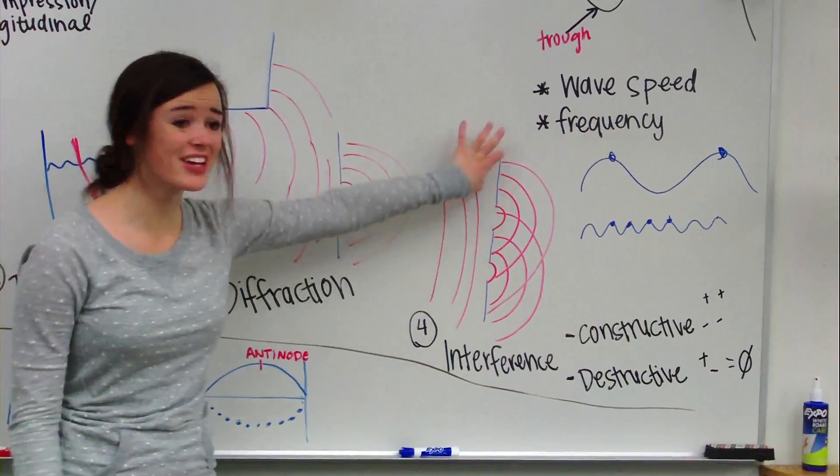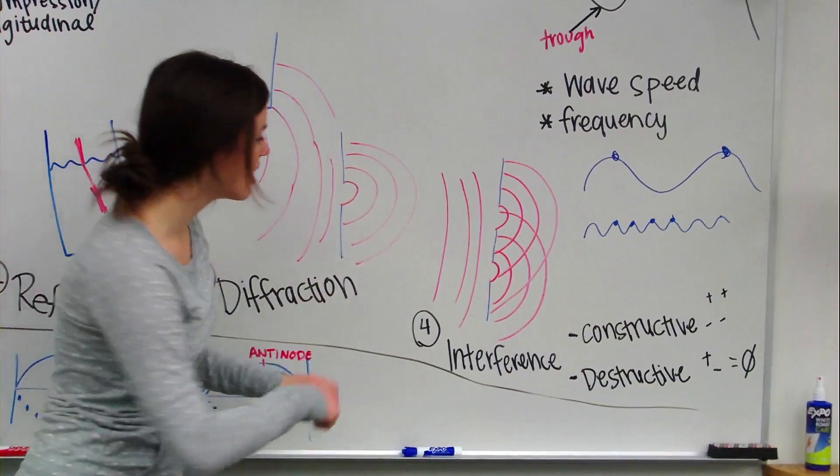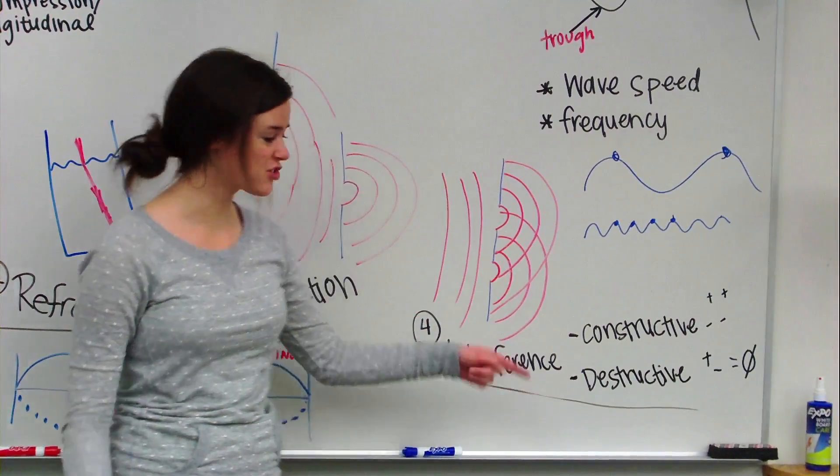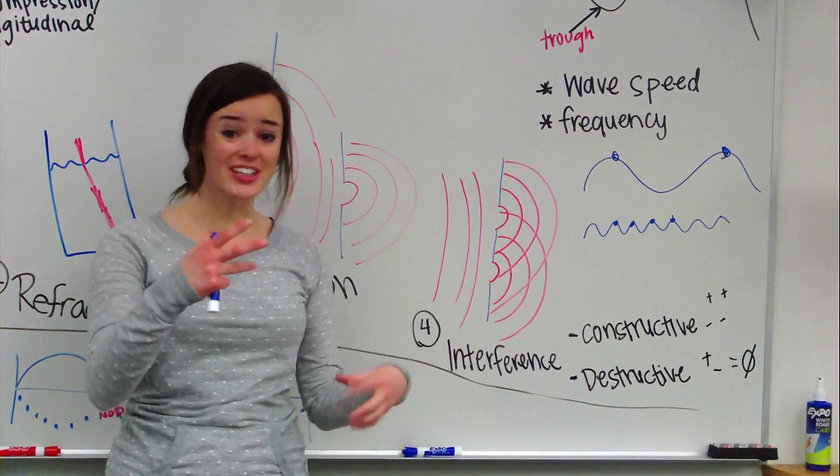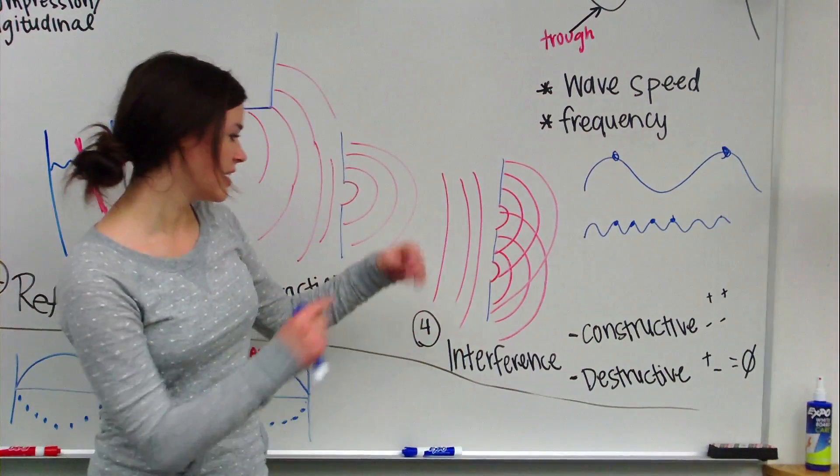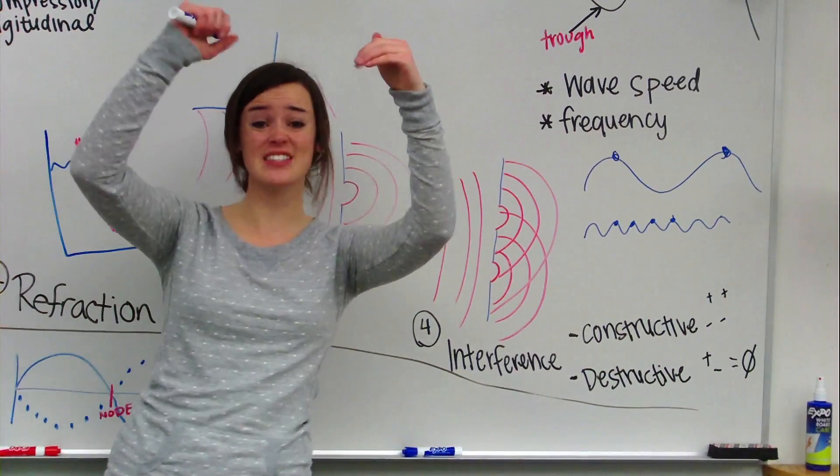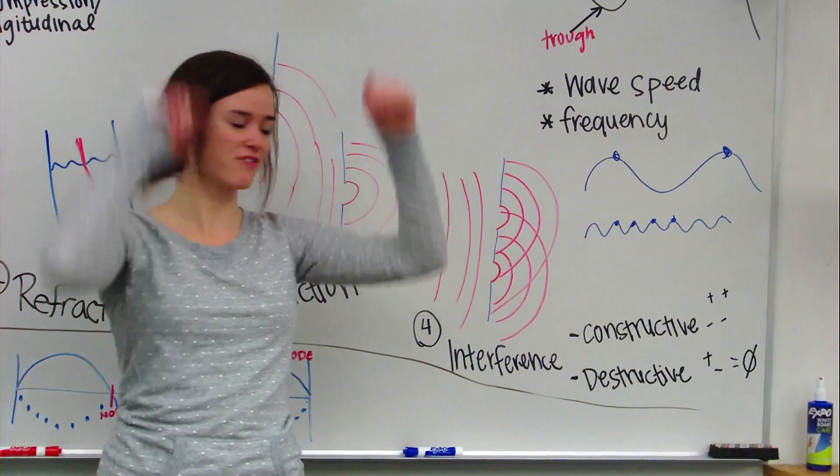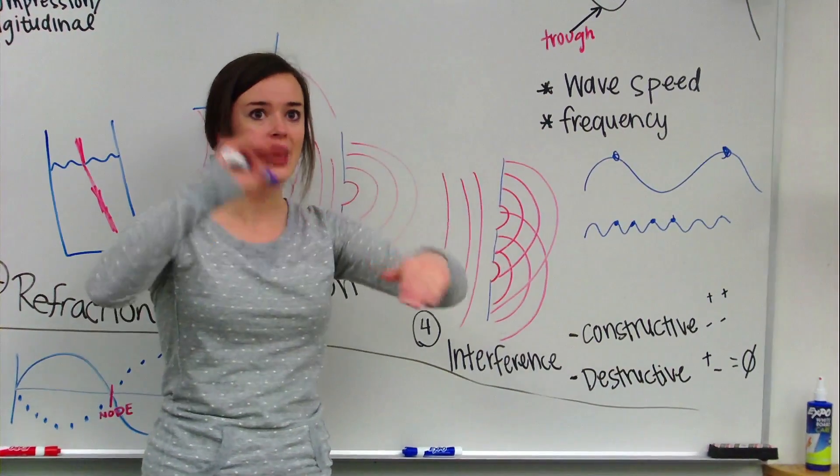Interference, if you imagine two slits next to each other, you have one wave on top of another wave, and sometimes these little spots are going to have interference. There's two kinds. There's constructive and destructive. With constructive interference, imagine if you have one crest, the high point, and another crest, another high point, and it kind of builds on itself and makes an even bigger wave. You could also have a trough and a trough, so low plus low, it makes it even lower.